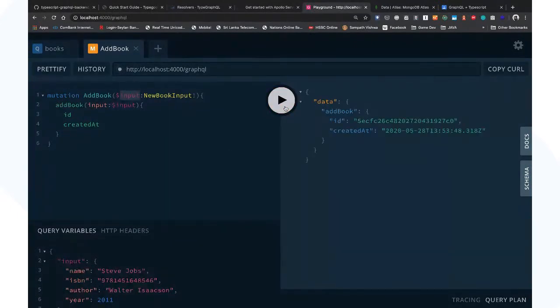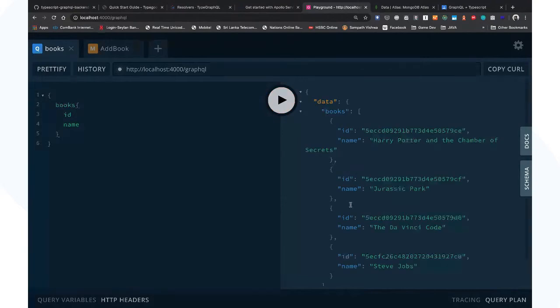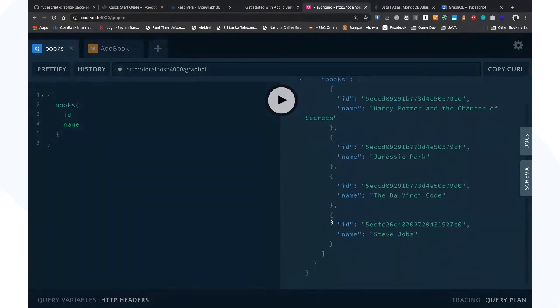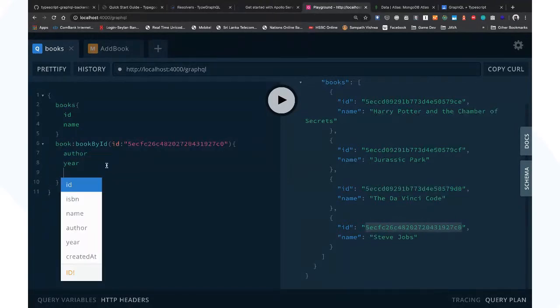So I got the new ID and created at. If I run this query again, I will be able to see the new book added. And see, there are 4 books now, and there's Steve Jobs, the new book, in here. If I want to get the whole information about this, I can put this ID in here and get the author, year and the other fields we have.